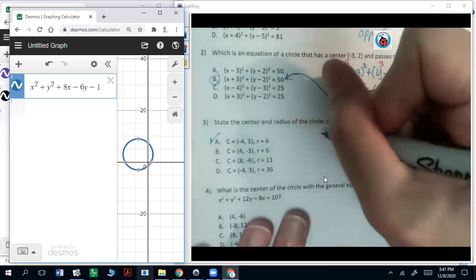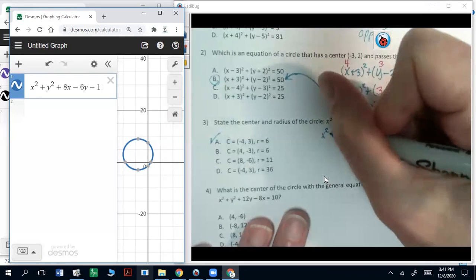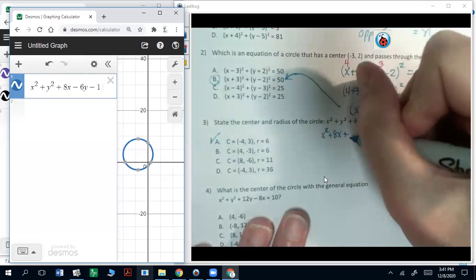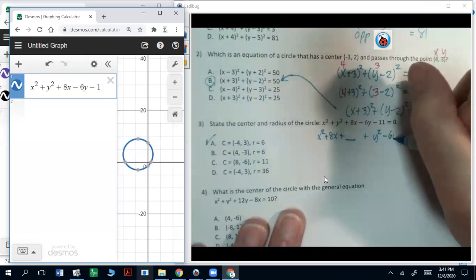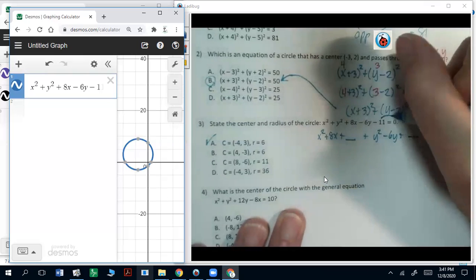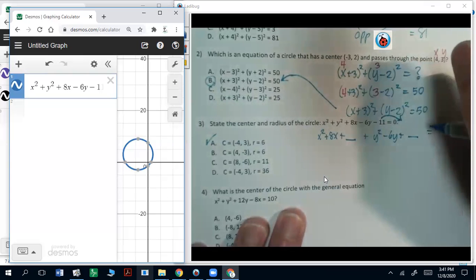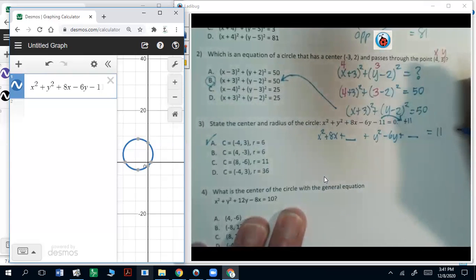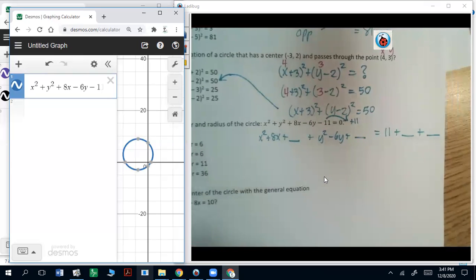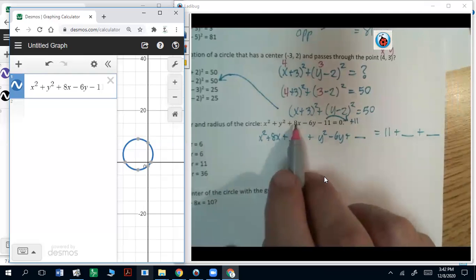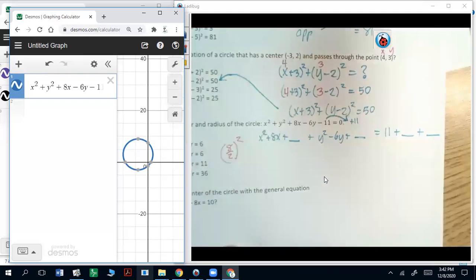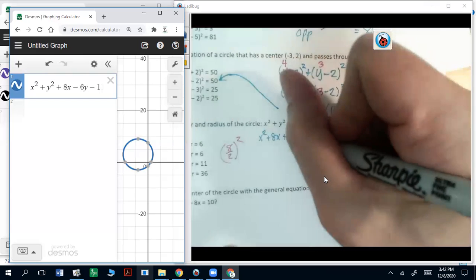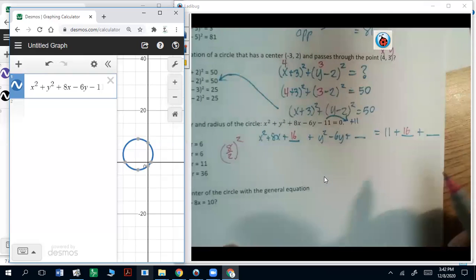So what you do is you complete the square. You do x squared plus 8x, leave a blank. You do plus y squared minus 6y, leave a blank. Move this 11 over here, so it equals positive 11. And then you're going to add 2 blanks to that. You're going to complete the square by taking the number in front of x, dividing by 2, and squaring it. 4 squared is 16. We add it to both sides.